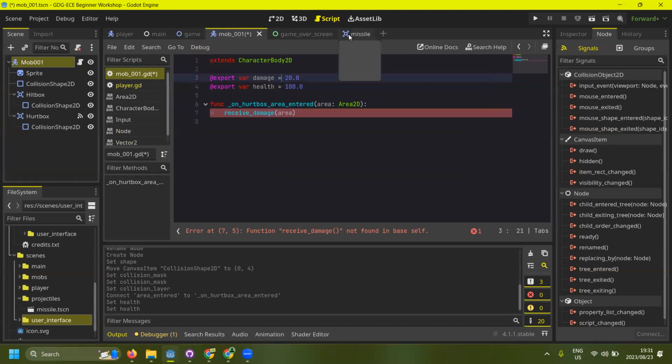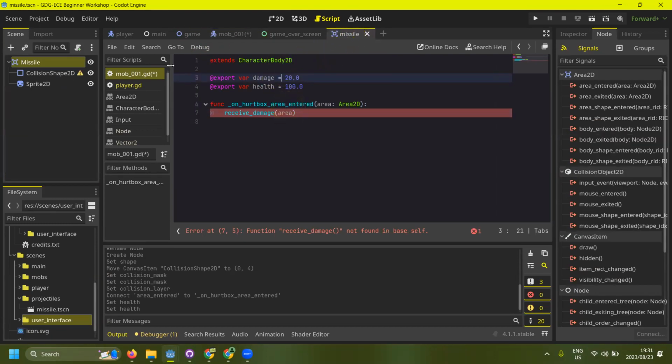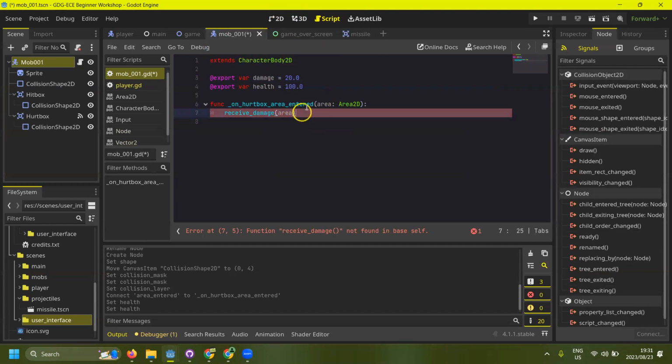Unlike that, we are actually just going to access the damage straight away because we're going to attach a script here. Therefore, when you receive damage from the missile, back in the mob, you just need to get the damage like this: area.damage.